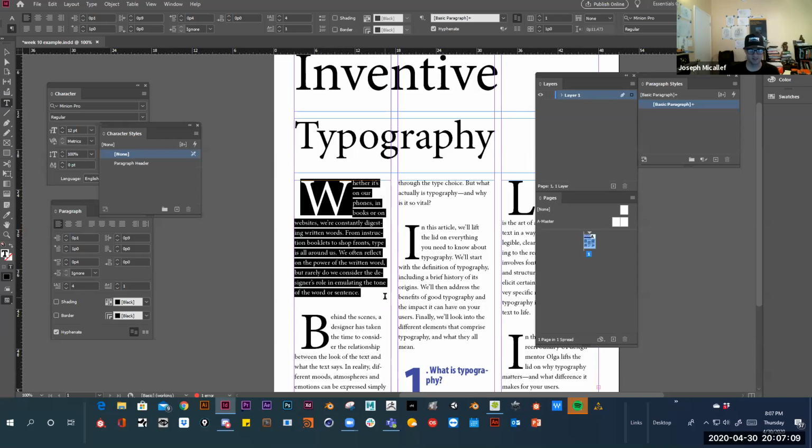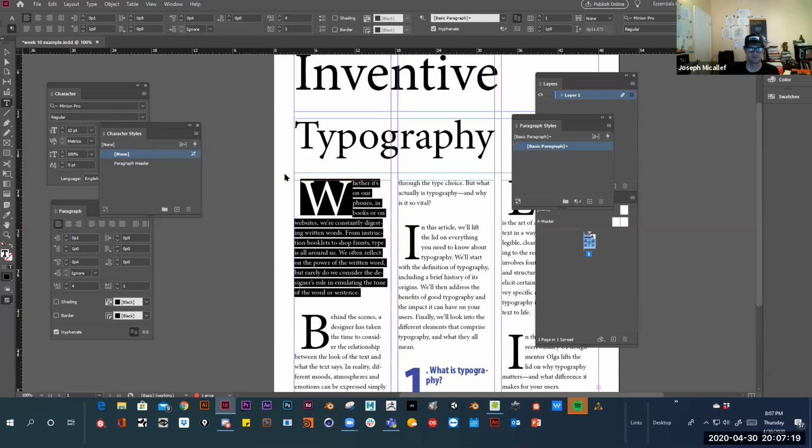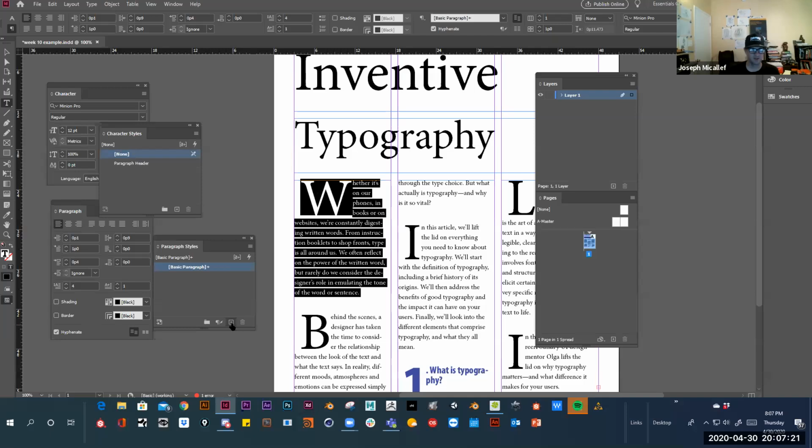So if I select this paragraph here, and then I go into paragraph styles, it's under Window, Styles, Paragraph Styles, right here, and I click on the little plus sign in the box, I create a paragraph style. So let's say I want drop caps, so I can call this drop cap style.